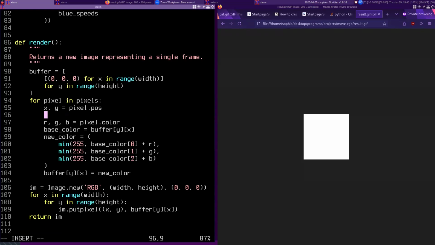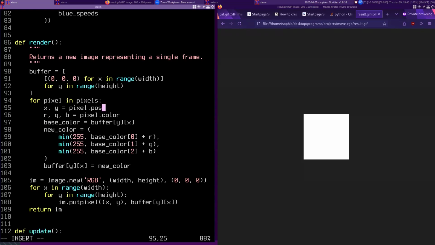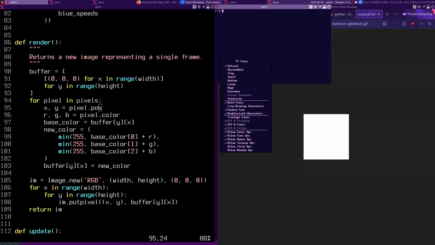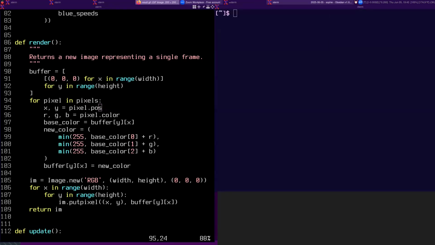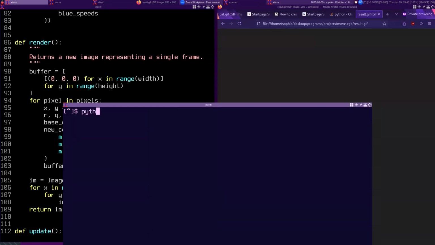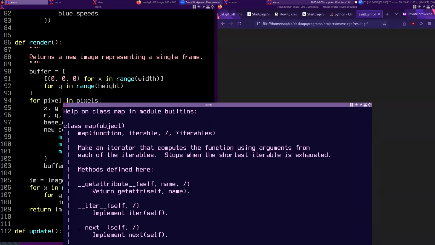Can we map it? I have never used a map before. How do I even use a map? This one I can show off that I actually know how to use the help function in Python. Function, iterable.